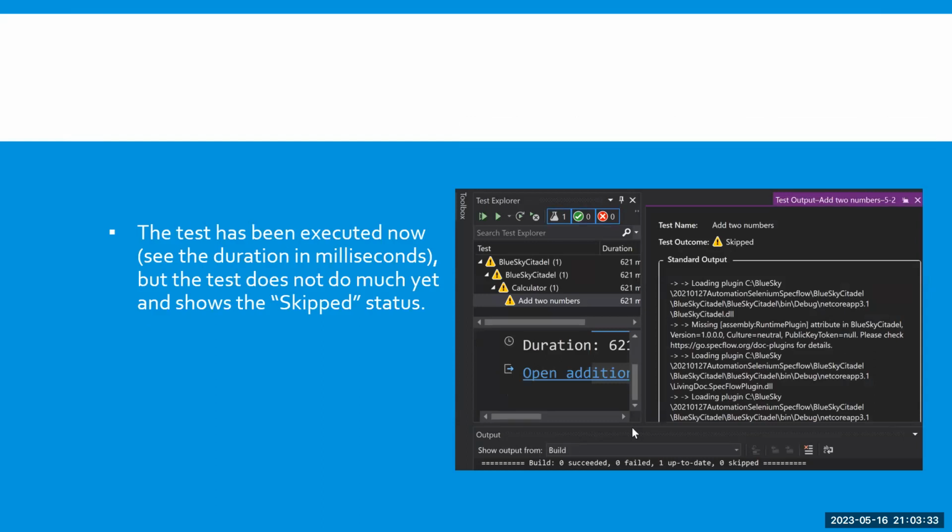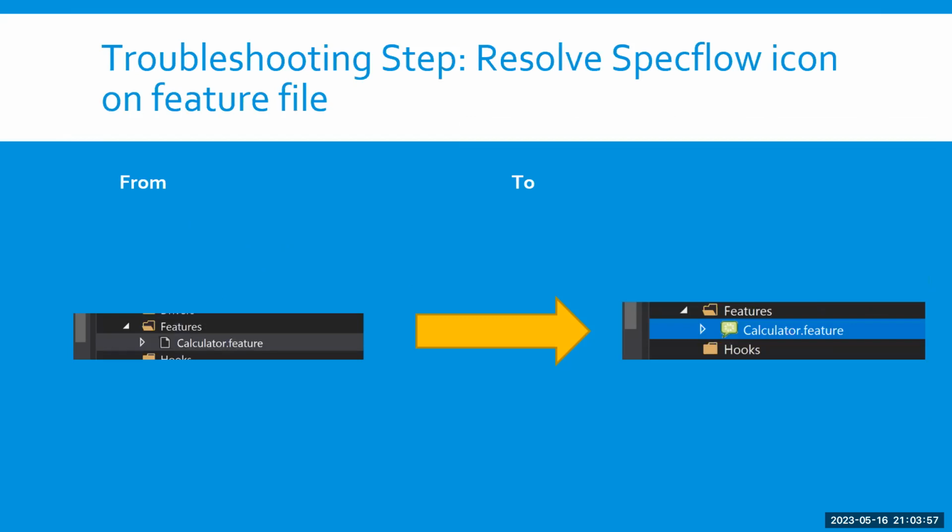Now see the duration in milliseconds. You will see all the duration, but the test does not do much yet, because all the tests we have to skip, because you don't have the step definition and you don't have the page objects. But of course, you should see this screen saying that you are doing well in the process of creating your project. So you will see this calculator.feature when you have already put your project name, put your project in a location, selected a test framework and the version of your project, and you click on create.